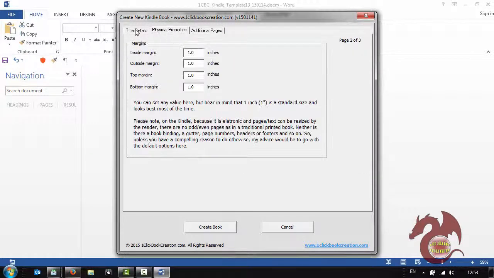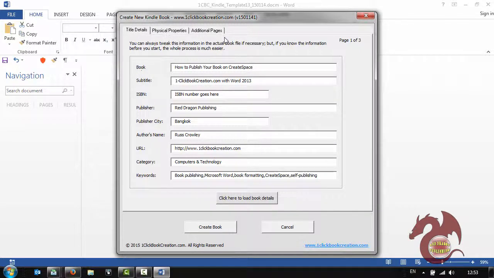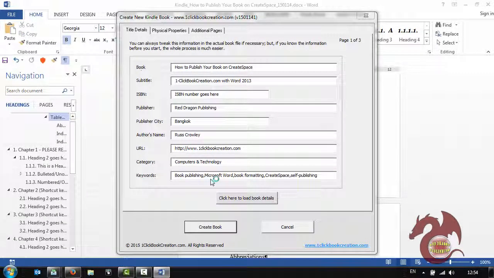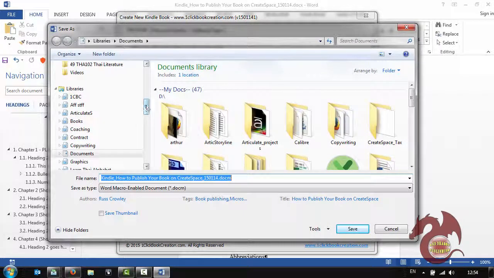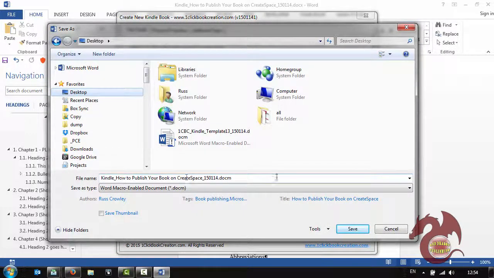Now quickly flick through, make sure all my book details are correct, and then all I do is click on the Create Book button. What you'll then see is the form where you'll see the document be created in the background. You'll see the structure in the navigation pane here on the left, and then the form will close. There's the book being created, and then you'll see the navigation. Bam, there we go.